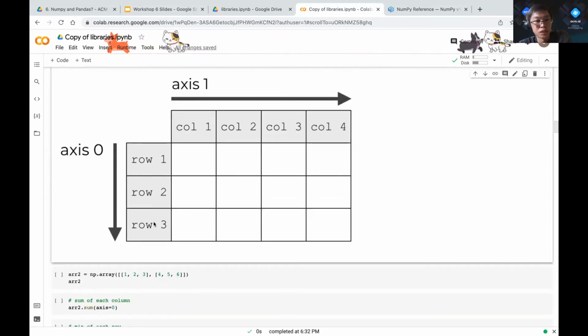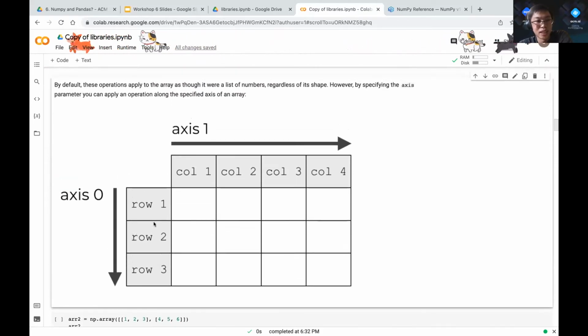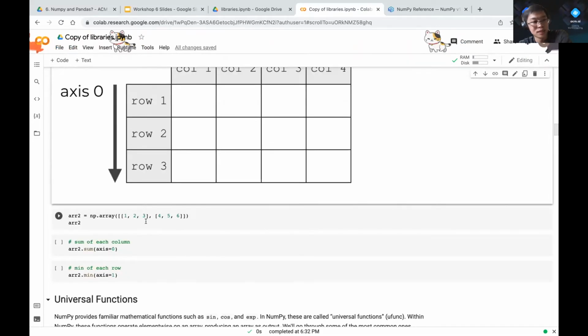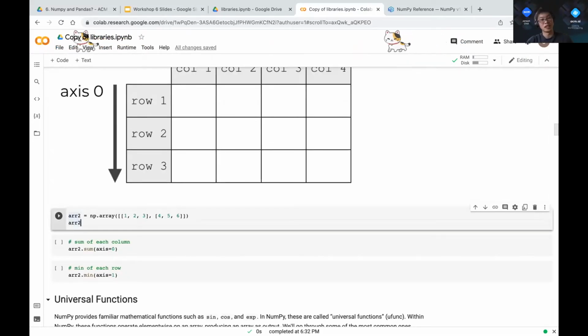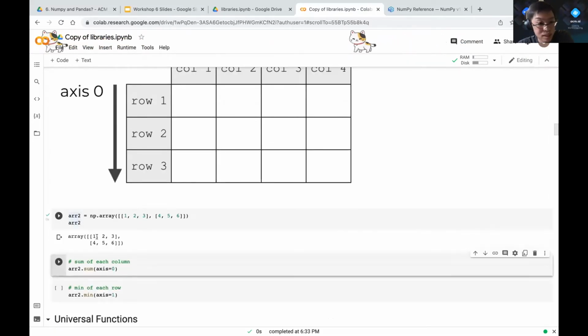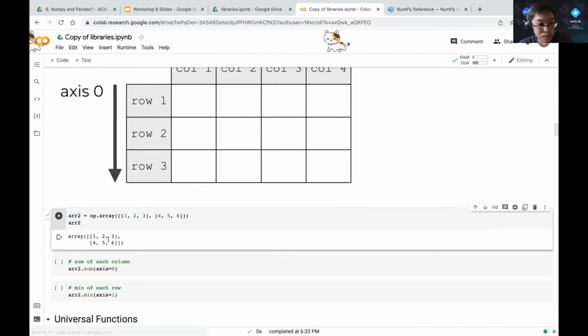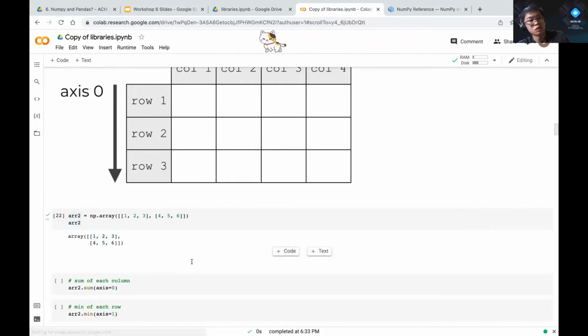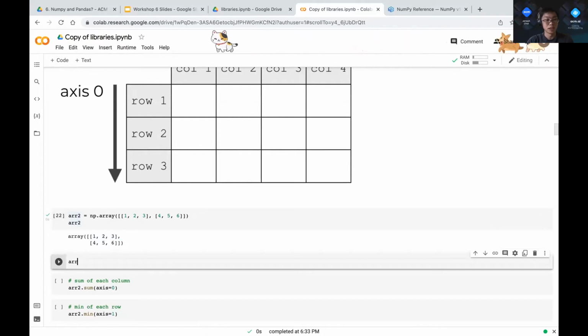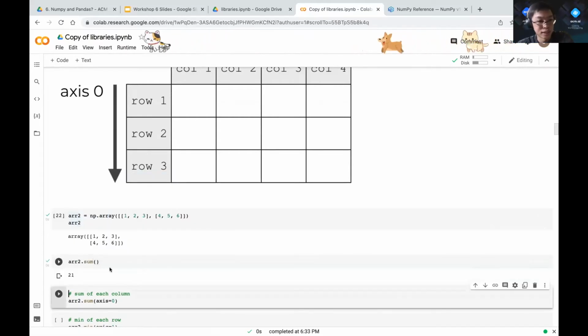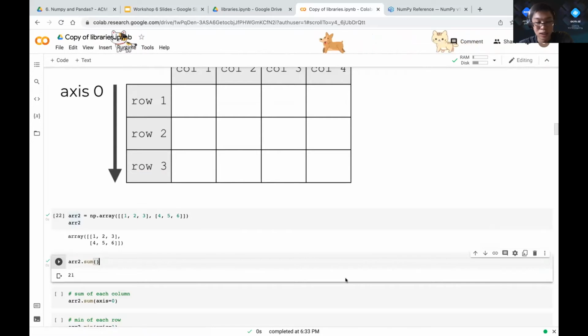So here we're going to go through a 2D example of how this works. So first we create a 2x3 array containing these numbers. So if we just want to sum up all the elements, we can just call array2.sum. And so this would give us a scalar.